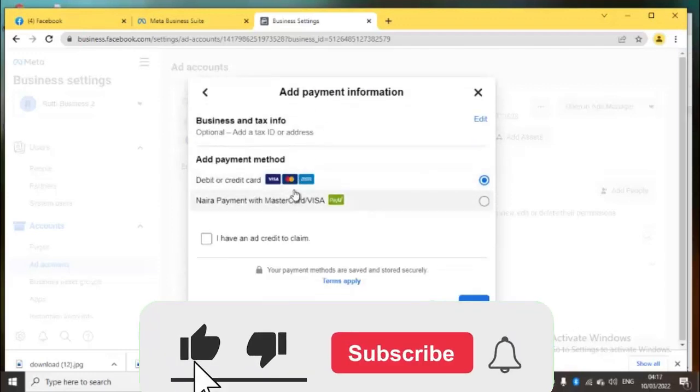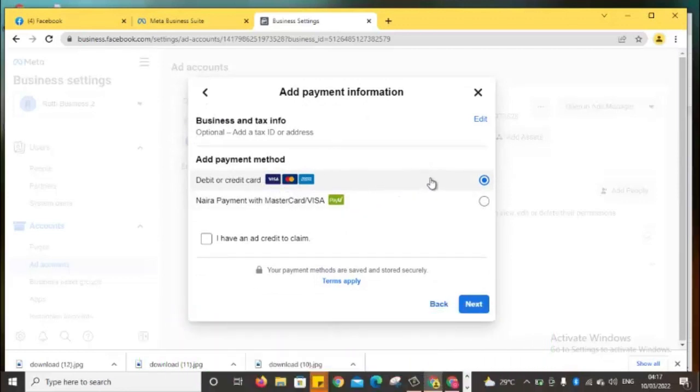So now I've told you, if you pick debit or this, that means this one will turn your method to automatic or postpaid. But if you pick local, you can see now. Another one that we have here, if you don't see local card, you will always see something like this: Naira payment with MasterCard. Sometimes the first one is called local card.